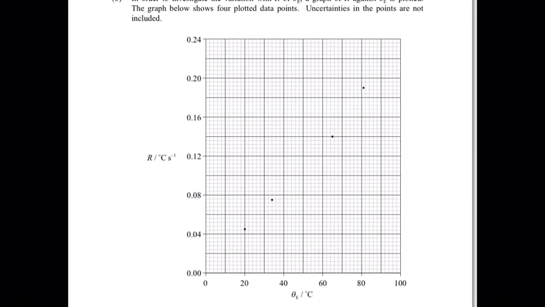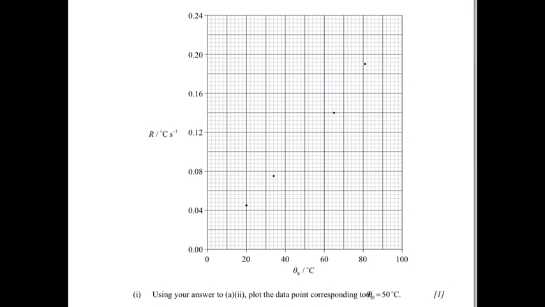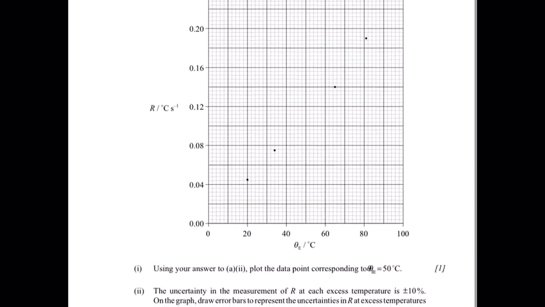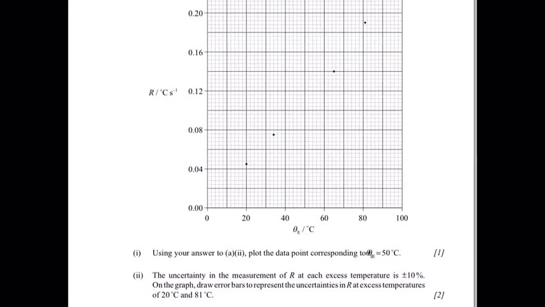The next part of the question shows a graph of the rate of decrease of temperature change per second against the excess temperature of the hot oil. The first part of the question asks us to plot a data point corresponding to the one that we've just calculated from the tangent. I'm going to go for a point at 0.11, which is right in the middle of the accepted range, but yours could be any, as long as you plot the value that you had earlier on, that would be acceptable. So 0.11 is roughly there.